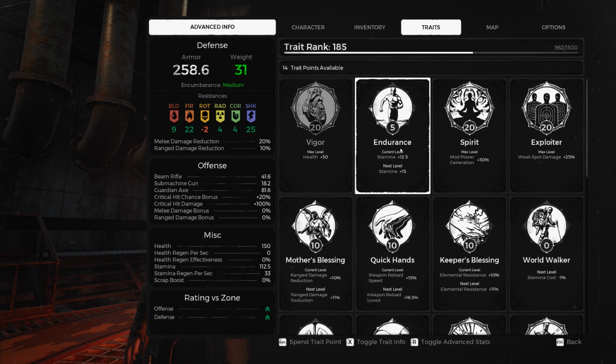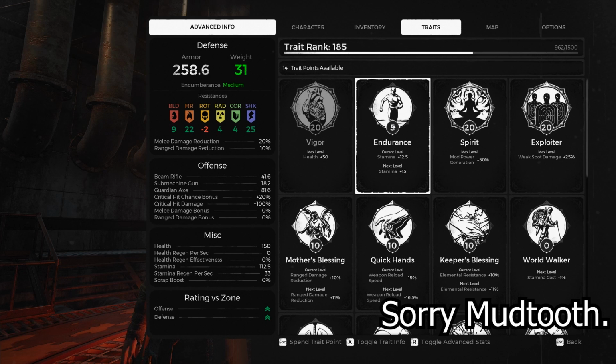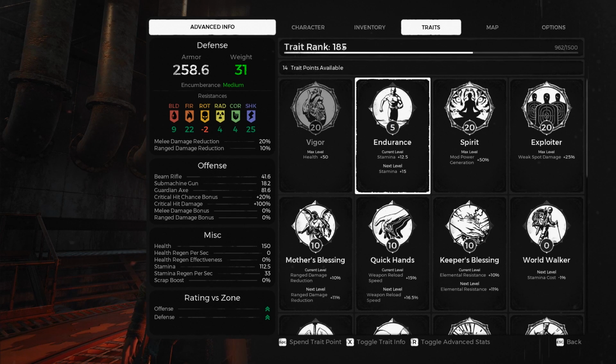I don't think stamina is all that important because I just got enough of this to have a little bit extra. But I use Mudtooth's potions. I'd also like to say that we're going to go with 185 because this is how many trait rank points I had after finishing both normal and hard, so I think you should be able to get it really easily too. And I'm able to do nightmare content with 185 instead of the extra 14 I have.